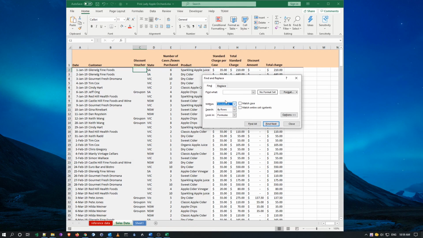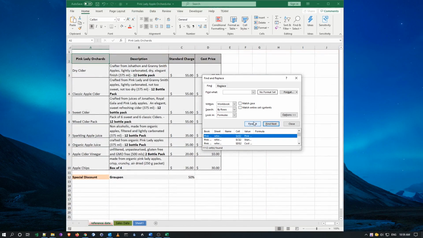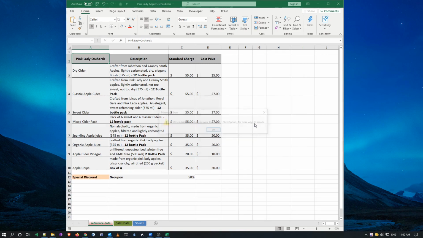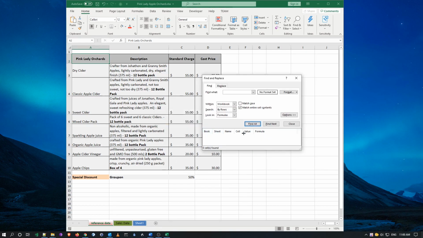I'll go look through the whole spreadsheet and say find all. Oh, sorry, go back, undo that. I want it to match the entire contents of the cell for the space that I put in, right? So none found, which is quite good.